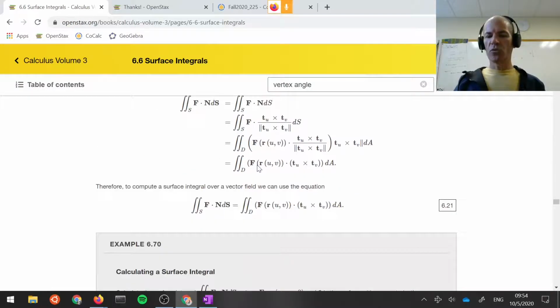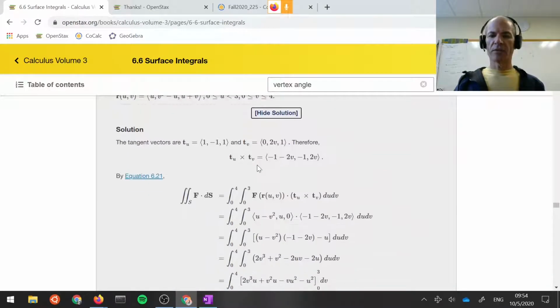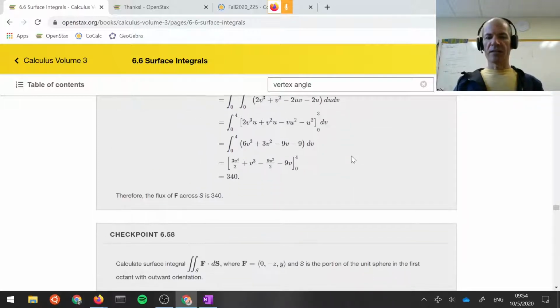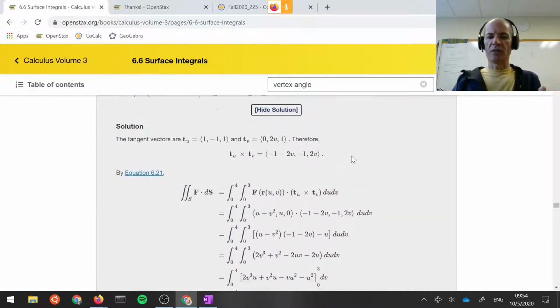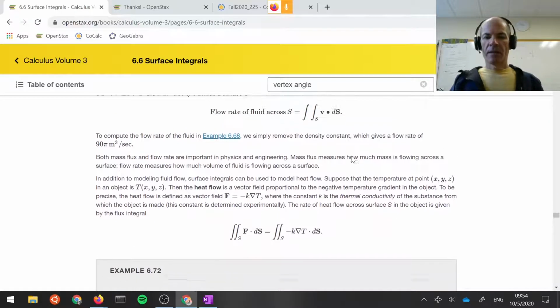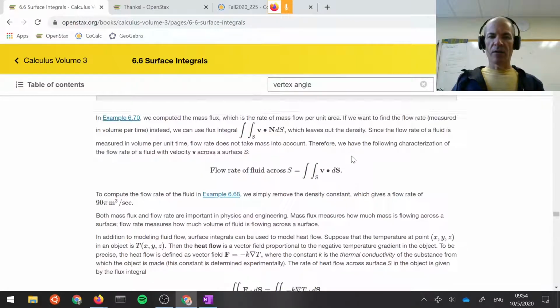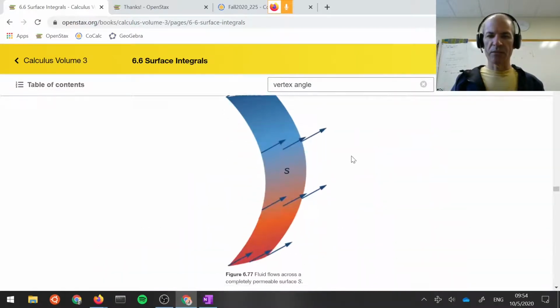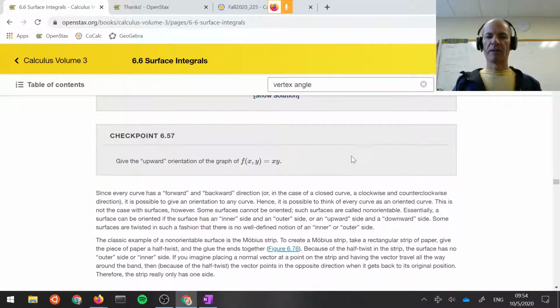What are some things to look for when you're computing the direction? For example, this guy says calculate the surface integral like this, and it doesn't talk about orientation, and I think that's a flaw, right? It really should talk about orientation right off the bat. It gets into orientation a little bit. Where does it get into orientation? Up here a little bit.